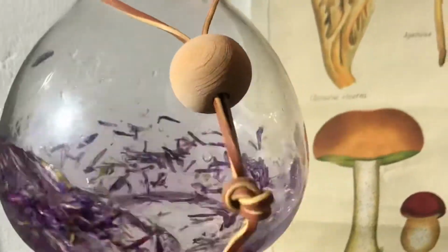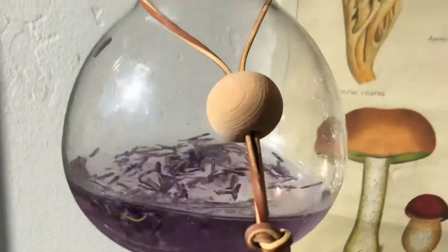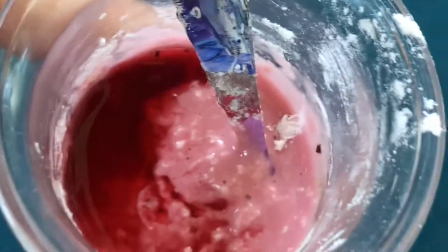And I'll show you guys a few of the colors that I was able to extract from some flowers. And then I will mix the color and the gum arabic, and it'll give me a consistency like watercolor. Gum arabic is actually known to be used as a paint binder for watercolors, so you can go out and buy it. I went to my local, I always call it the herb store, but it's a natural food store, and I was able to buy just the tiniest amount and experiment with it, see how I like it.